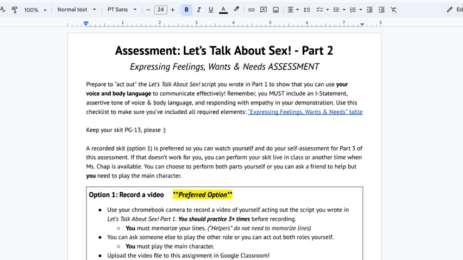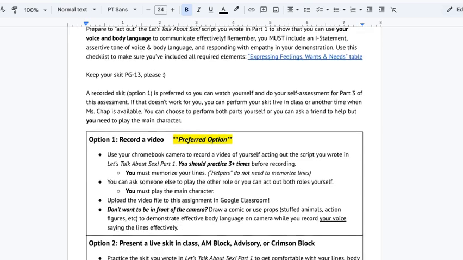We're going to have class time tomorrow, Tuesday, for people to present their skits in class. If you'd prefer to do it in the hallway, that's fine. You can make appointments during advisory. And then I think we'll probably also make Wednesday's morning class an option for people to work as well if you still need to present or share your skit. So take a look at this when you're ready for it.